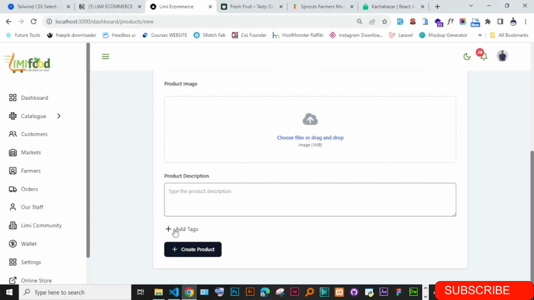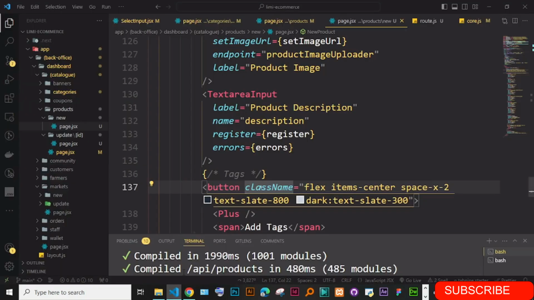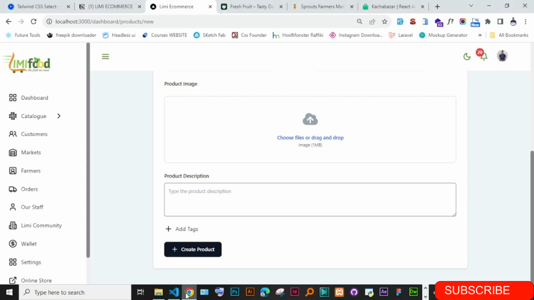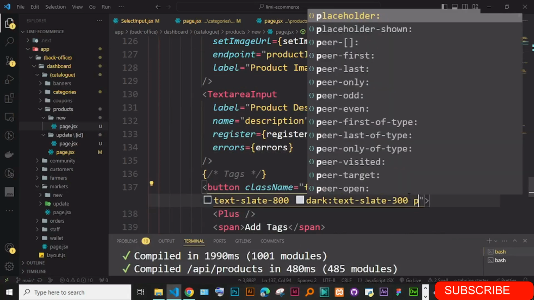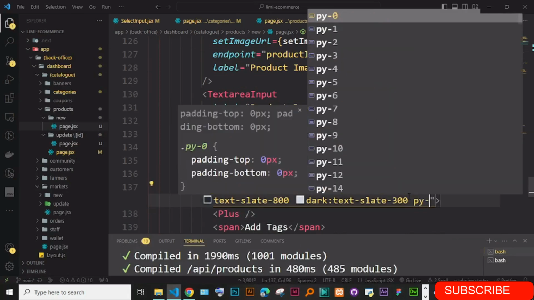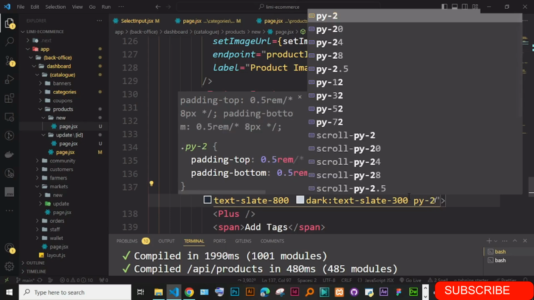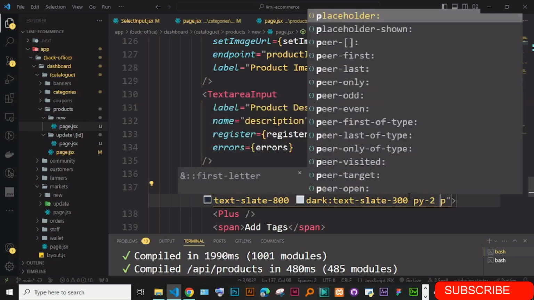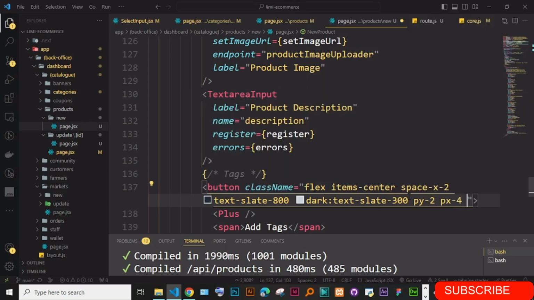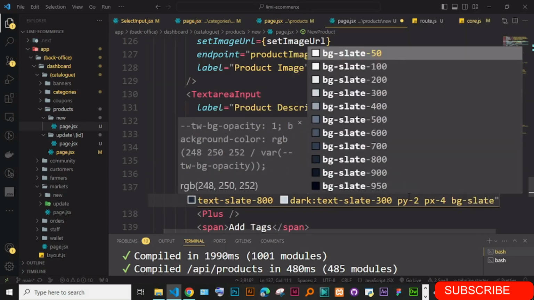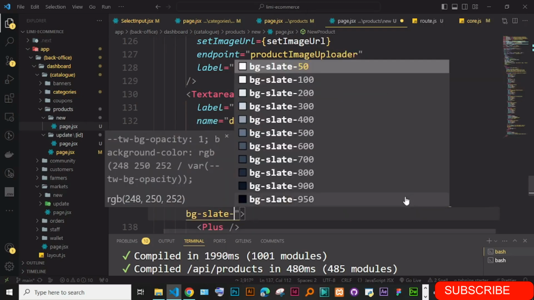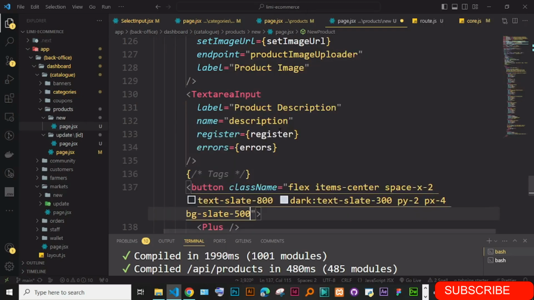Okay, like add tags. Now we could just give it a small... the button itself, we could give it some padding, py-2, px-4, and let's give it bg-slate, maybe 500.